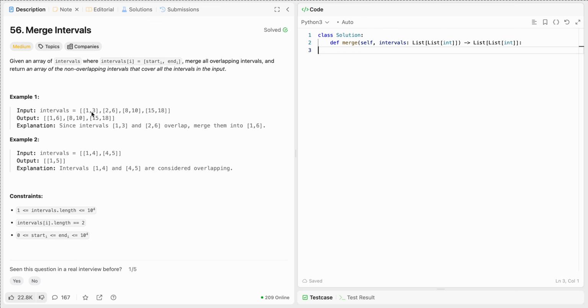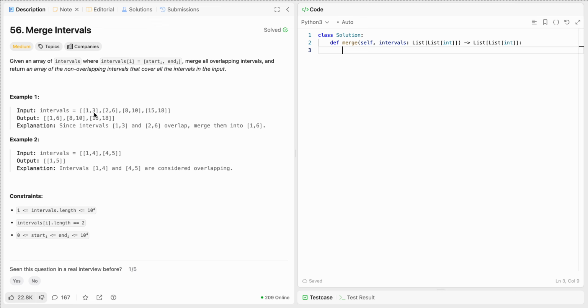So you could end up trying to follow this intuition and you'll correctly merge the intervals that are right next to each other, but it's not necessarily the case that they're going to all be in sorted order, so you would miss out on merging some possible elements. So, of course, the first thing you want to do, and it's kind of unfortunate from a time complexity standpoint, but you're going to want to sort the list of intervals. Once you've sorted the list of intervals, you then need to proceed through and consider that edge case.